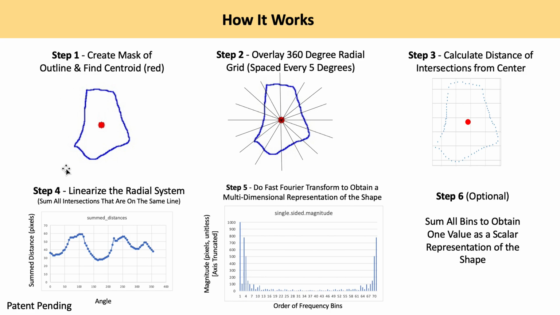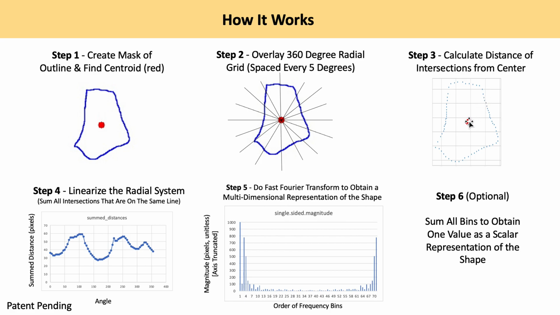In step 1, we extract the outline of a tumor. In step 2, we define the centroid as the origin of a 360-degree radial grid system. In step 3, this system allows us to calculate the distance of every intersection between the grid line and the object to the center.